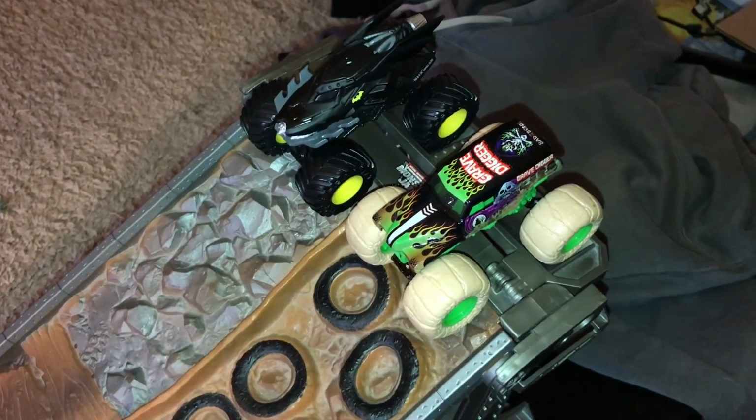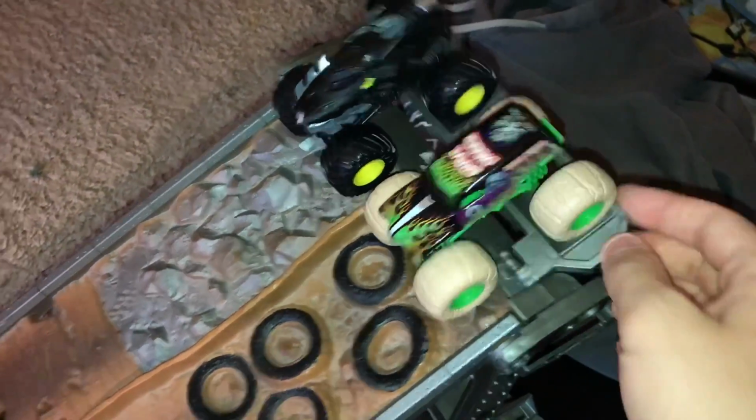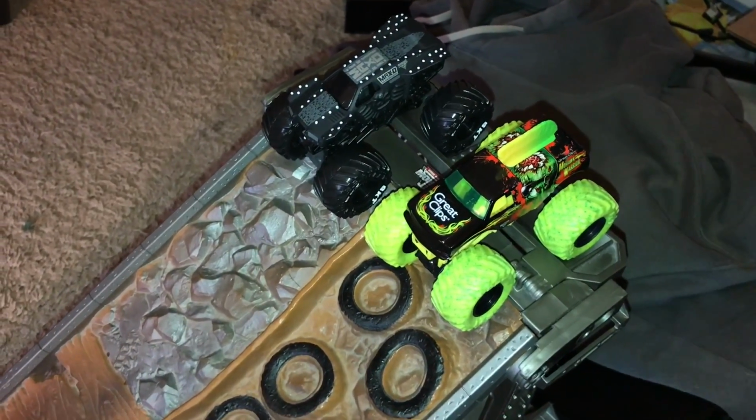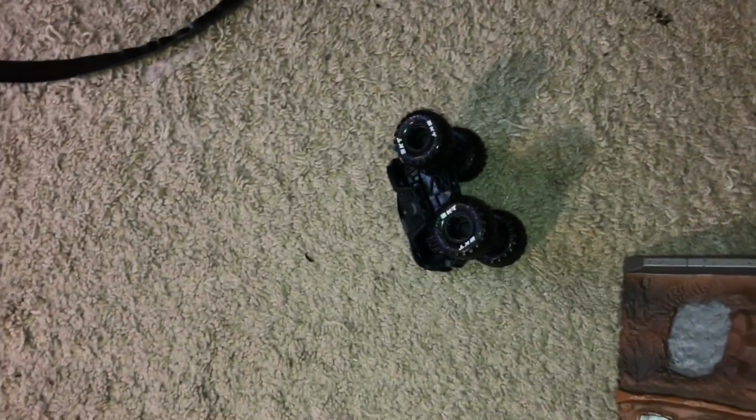Earthshaker advances. Next up, we have a battle of two trucks from Mix 11. We have Batman taking on the Elemental Trucks Gravedigger. And it's gonna be Batman. Next up, we have the Black World Finals 19 Max D taking on the Zombie Mohawk Warrior. And it's gonna be Mohawk Warrior taking the win. Max D had a terrible run.